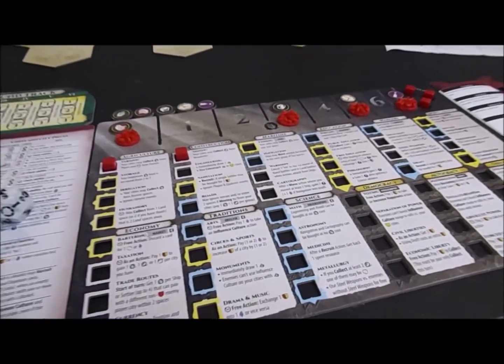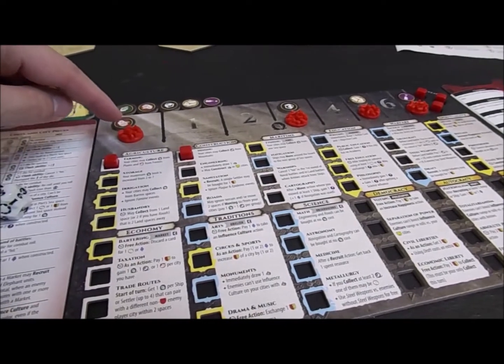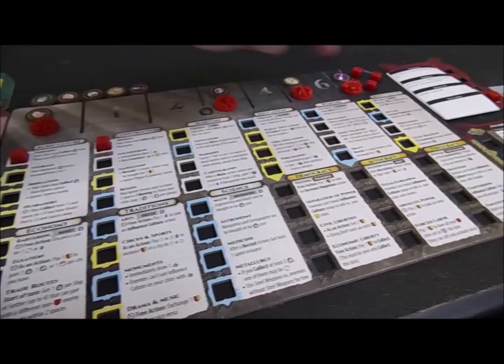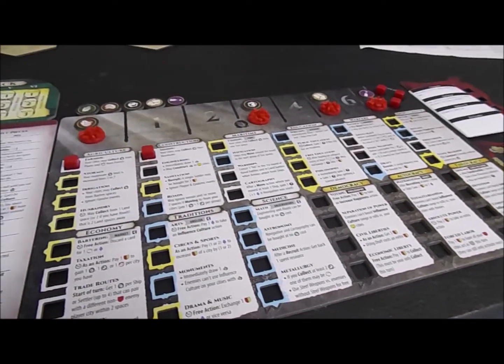I have his board set up. He does start with the farming and mining as usual. I put a settlement on 0, 3, 5, and 7 with the indicated markers following the city track with them. That's all in the setup.